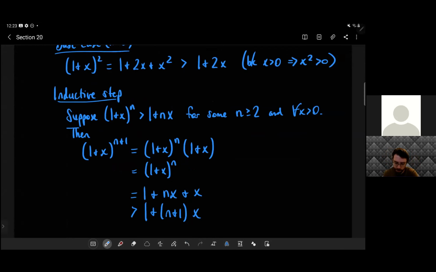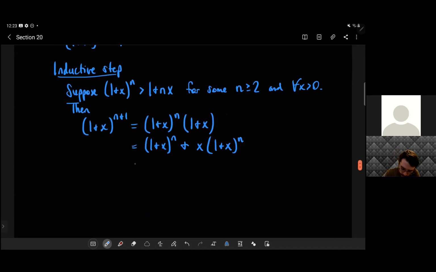So we still have that term from the previous inequality, so that's good. But then we get plus x times that. Okay. And then how am I going to get to my finish line? So let's actually see this through. We know that this first term is bigger than 1 plus n to the x. That's from that inequality. Then I want to toss a plus x on here. That was my goal. How can I manage that?